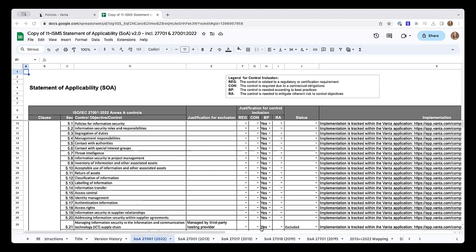And then separately, they have these annex controls, the Annex A controls, A.5.x. And in the new version of ISO, the 2022 version, they rebucketed them. So there's only 4 categories now. There's section 5, 6, 7, and 8. And so there's a lot more controls in each one because they made a fewer number of buckets.